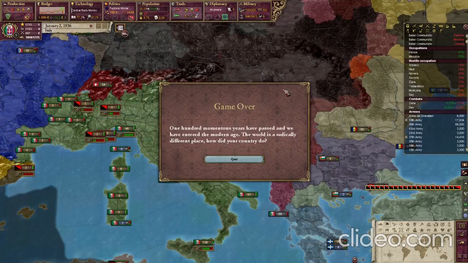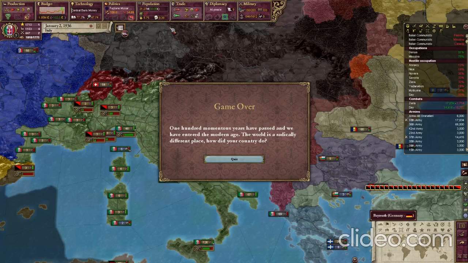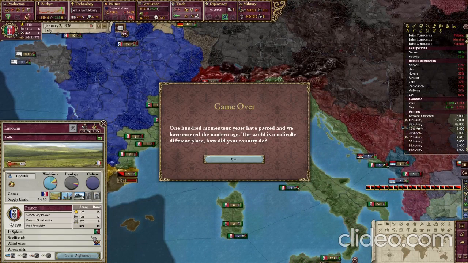The game has finished, and that's probably a good thing considering the fact that Italy would have probably collapsed a couple of years after this, since I can't bring my militancy down and I'm barely able to actually fund my country. But just to show just how bad things have gotten in this game, I have managed to sphere France.